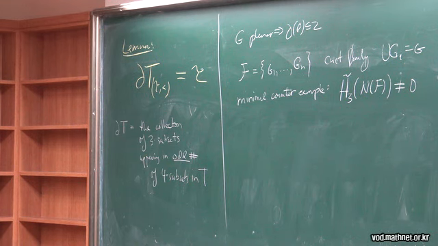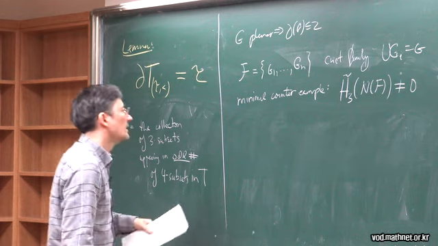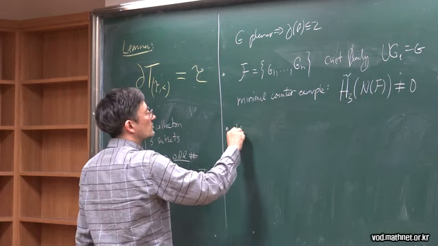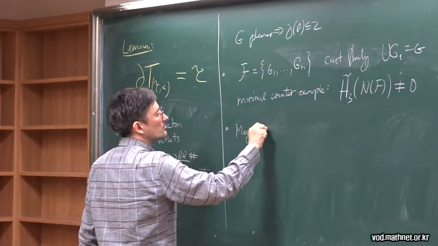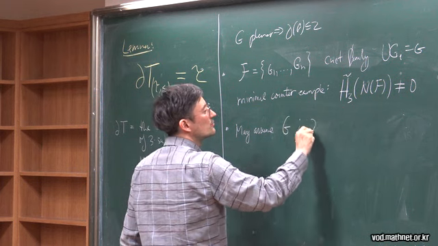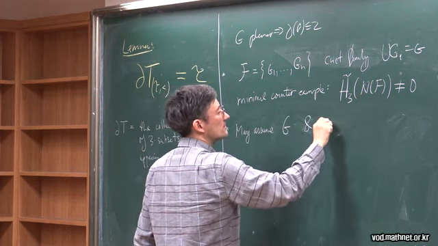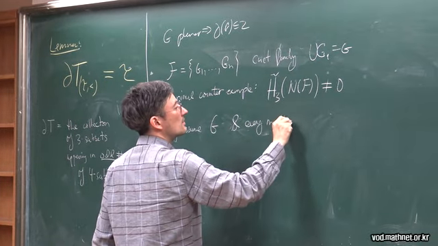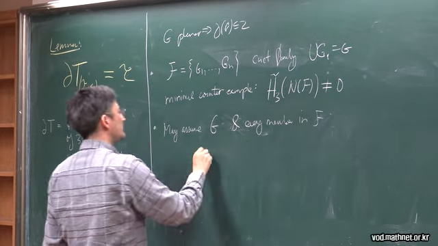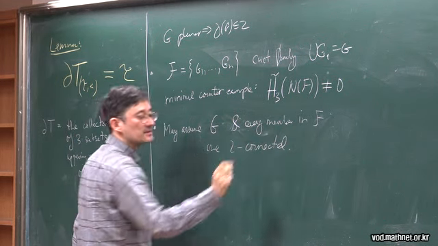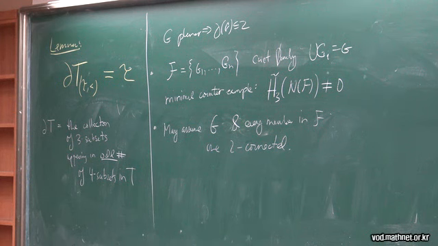So this is my counterexample. There should exist such a thing. You prove that. And you also prove that you may assume G is 2-connected, and every member in F is 2-connected. Now I mean 2-connected in the graph theoretic sense. And what this means is that you fix an embedding, every face is bounded by a cycle. Right? That's what I need.